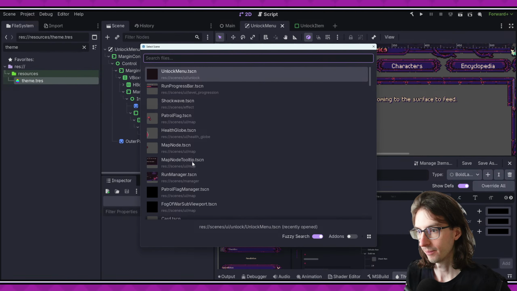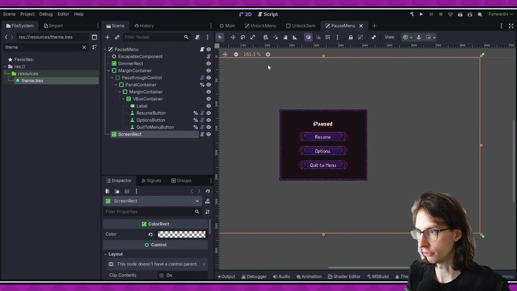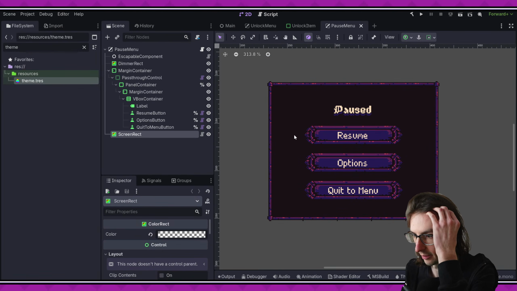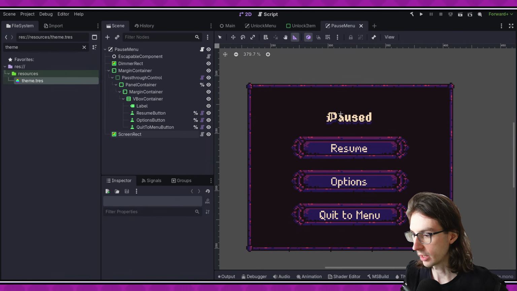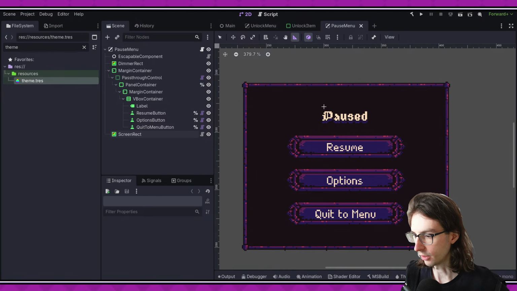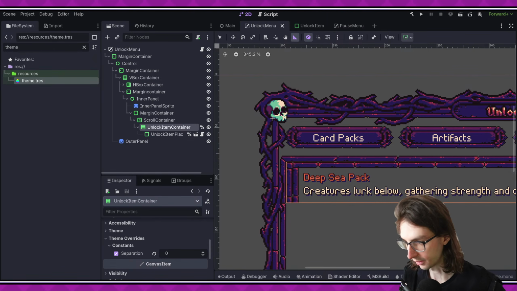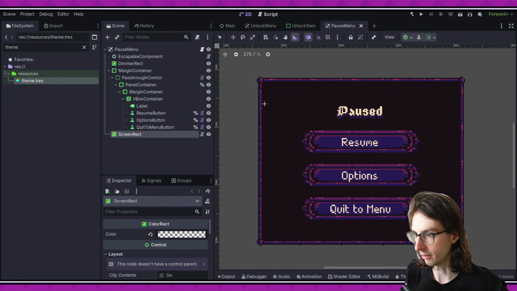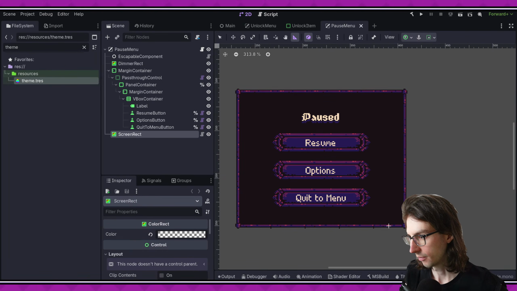Let's see if we can get this done in a reasonable amount of time. Now, here's the thing. The problem with doing those very intricate and detailed UIs like this is that my other UI looks terrible by comparison. What I might do, if I wanted an easy way of making the UI consistent, is just take this style that I've got going on here with these thick stone pillars that are kind of stacked on each other, and just do that for the pause menu here. That might work a little bit better. So maybe I will do that.